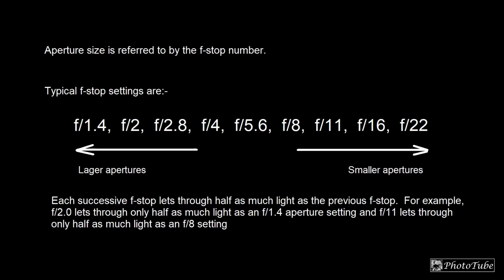The larger the aperture, i.e. the smaller the f-stop number, the more shallow the depth of field will be. For example, you will get far shallower depth of field at f2.8 than you would at f11. The subject distance and also the focal length of the lens also have a major bearing on the depth of field, but I will discuss this in much more detail in a future video.